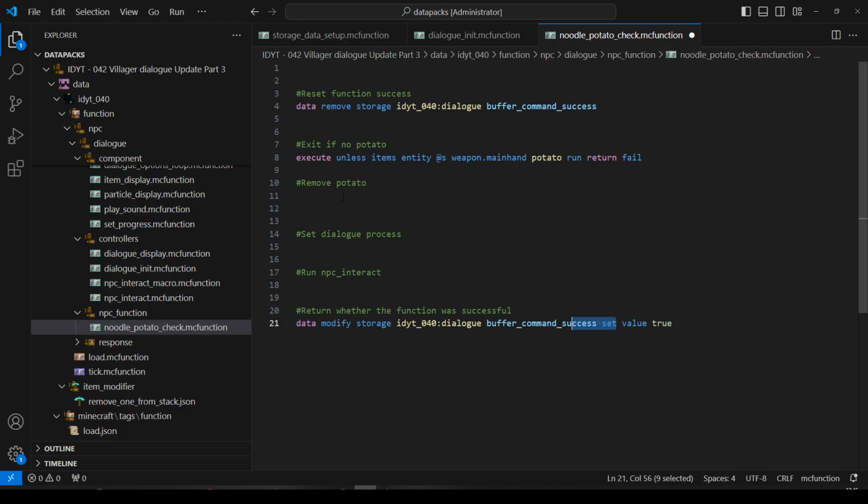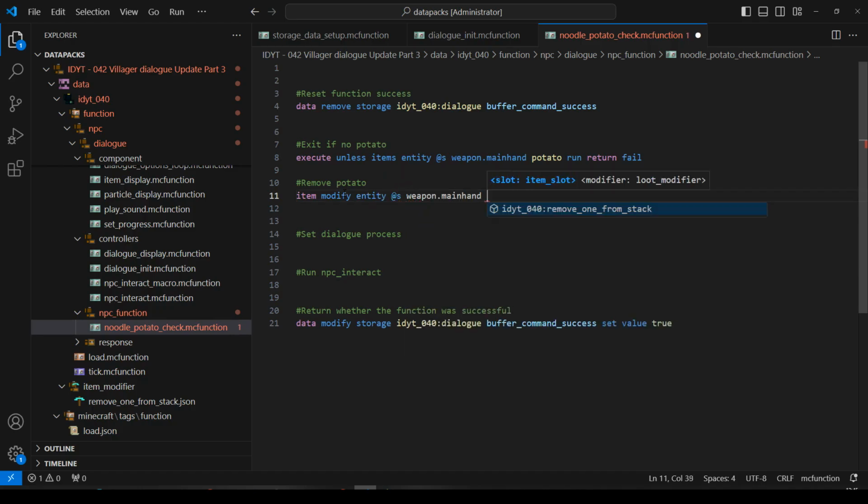So that's going to return nothing. It will be considered failed. Now, if they do have one, we want to remove that. So item, modify, entity, at S, weapon main hand. Oh, and there's my item modifier. We'll use my item modifier. Okay.